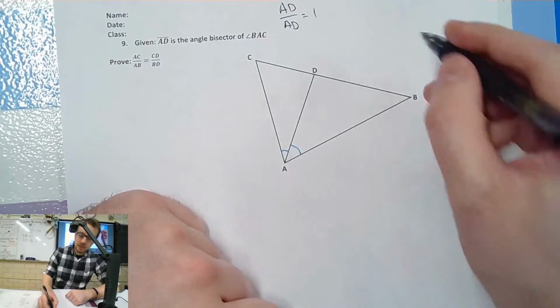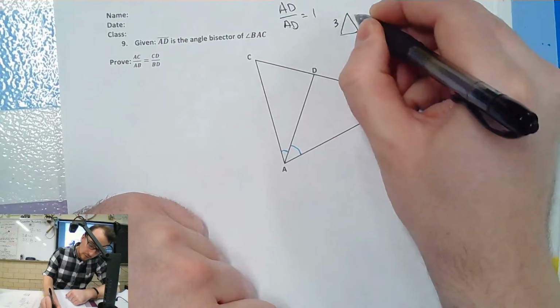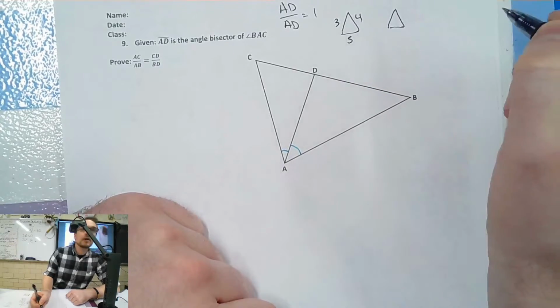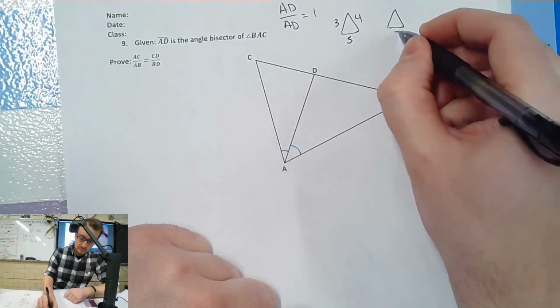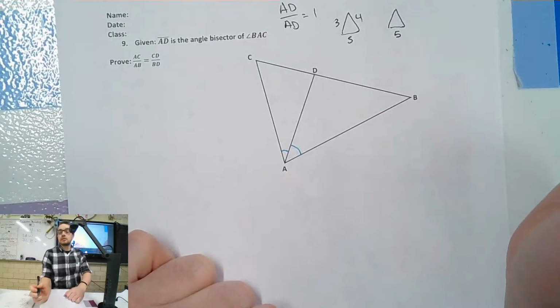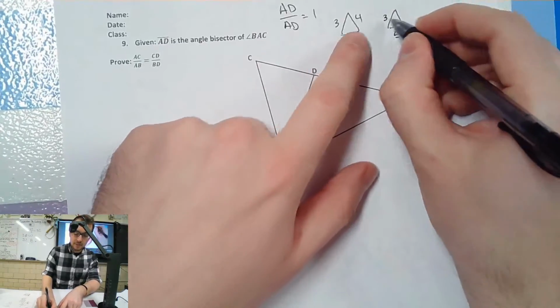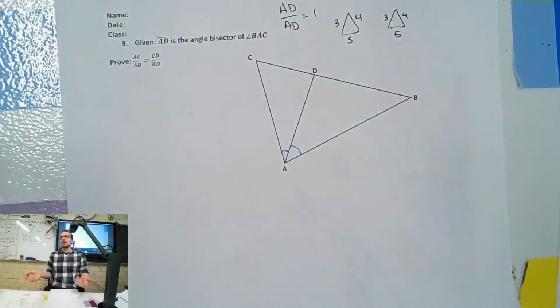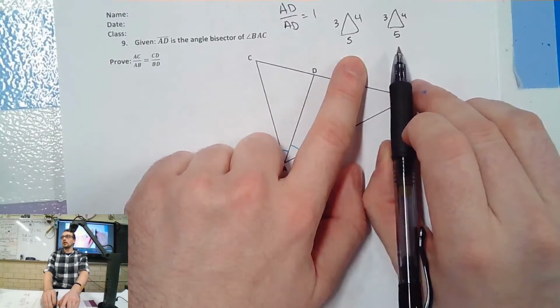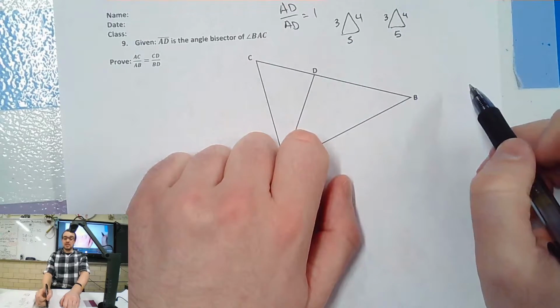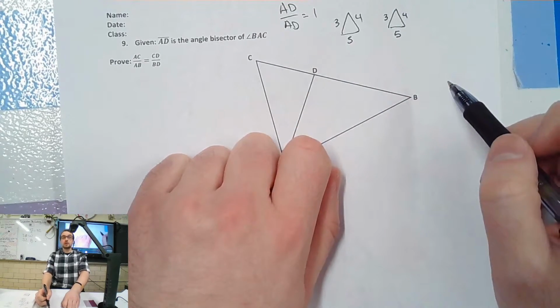You see what I'm saying? Here's two triangles, 3, 4, 5. If they relate by 1, that means one side is the same, right? 5 over 5 is 1. So that has to be a 3 and that has to be a 4, right? If they're similar triangles, they have to relate their sides. And if one relates by 1 to 1, then all of them do. And in this case, it's not just they're similar, they're congruent.